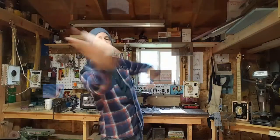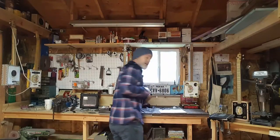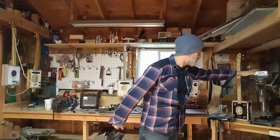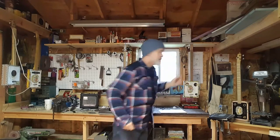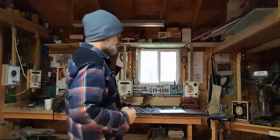All right, we got you all spun around, and so now that's south. Out the window there, I get to see all these nice, awesome rain puddles. This side here: drill press, scroll saw, aprons that I never use, schematics that are taped to the wall so that every time I do soldering, I get them exactly the same.